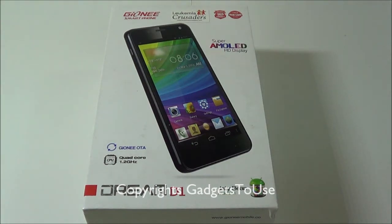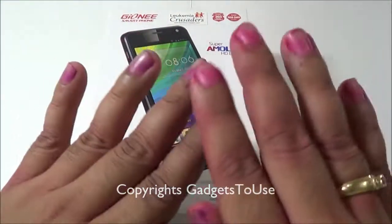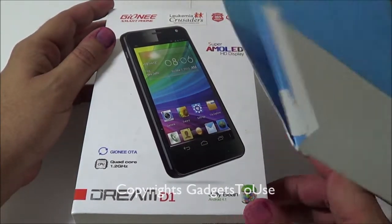Dream D1 mobile phone. Here we have the device with us. Firstly, I'm sorry for my colored fingers. This is because of Holi, the festival here in India.